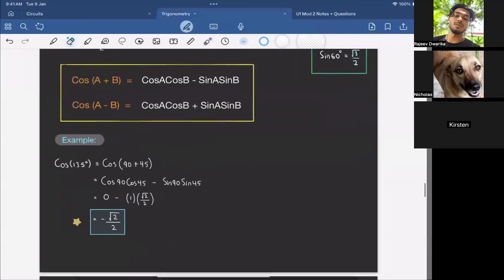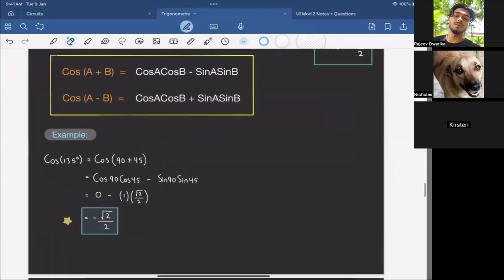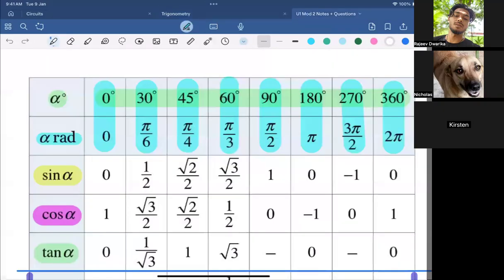Right. So Kirsten, you could copy down this in the meantime. I'm going to explain, actually pay attention to this example, as a matter of fact. So let's just say we have cos 210. I want to figure out what cos 210 degrees would be. Now, if I look in my table, I'm not seeing 210.